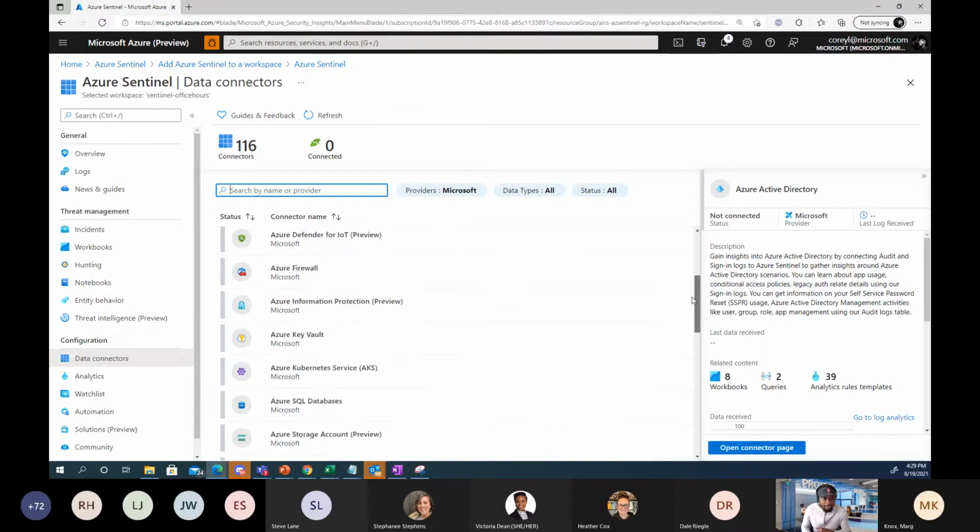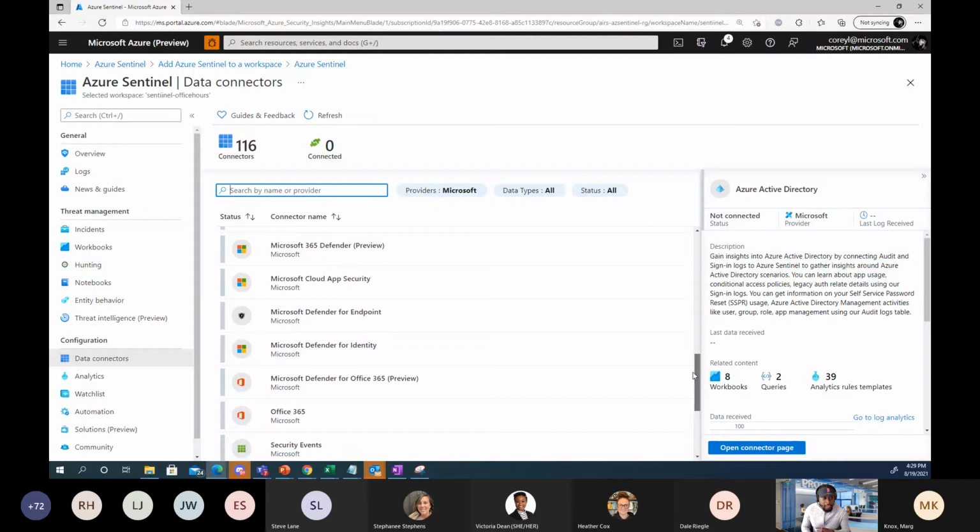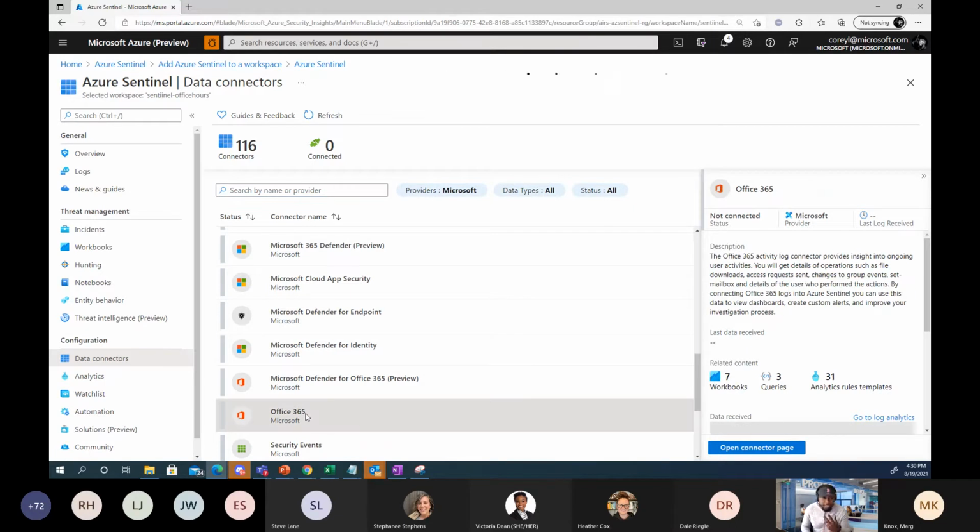But we'll skip down here to those connectors specifically for customers that have A5 or E5 and they're using Microsoft 365 Defender already. The ability to come in and deploy these 6 connectors here in the middle there we talked a little bit about last week into Azure Sentinel for free. And starting really with the Office 365 logs, typically we say we want to ensure that those logs are being covered. So once again, those activity logs across Teams, SharePoint, OneDrive, all of that good stuff that comes in the Security Compliance Center can come in, get that enabled.